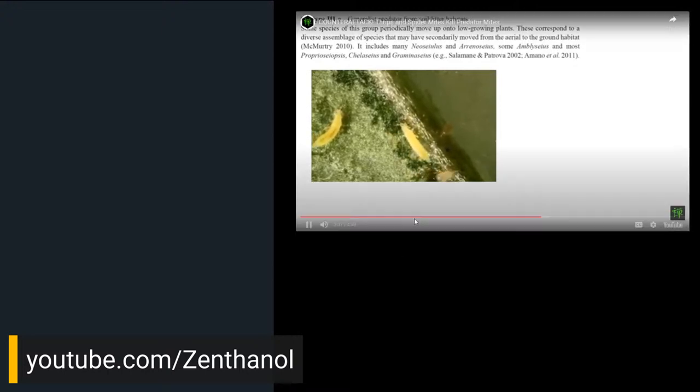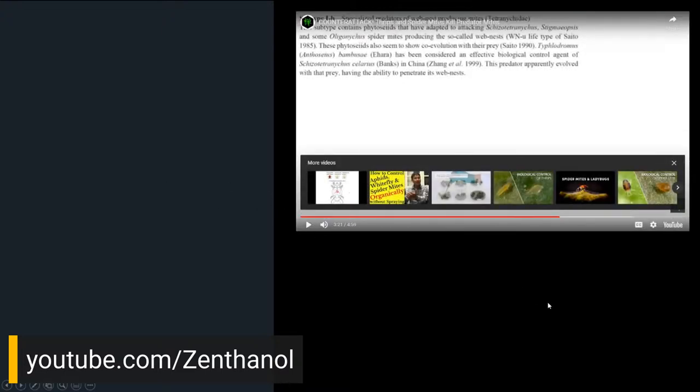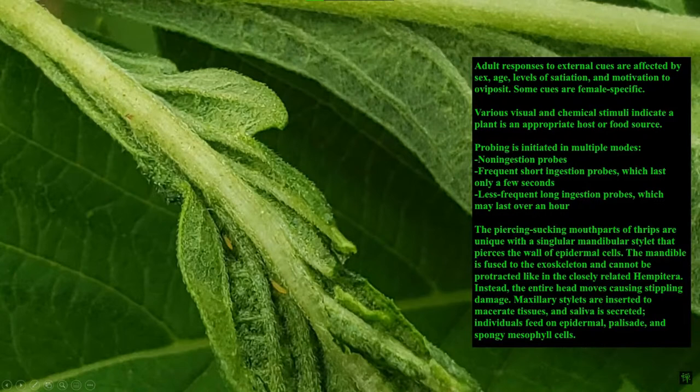As shown in this video clip — featuring onion thrips — various thrips can actively repel their predators. As you can see, this is a real observable behavior. The adult form is even better at it and can fly away if harassed. This underscores why attacking multiple life stages, especially the developing stages, is very important — particularly since you can't get good coverage for eggs deposited inside plant tissue.